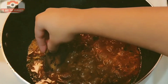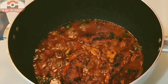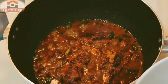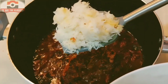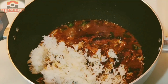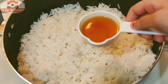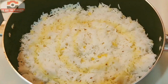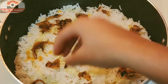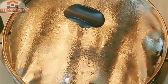Now place the fishes into the curry. Add the 80% of cooked rice above the curry. Pour half cup of ghee around the rice. Add some fried onions. Now cover the lid for 20 minutes and place the flame on low.